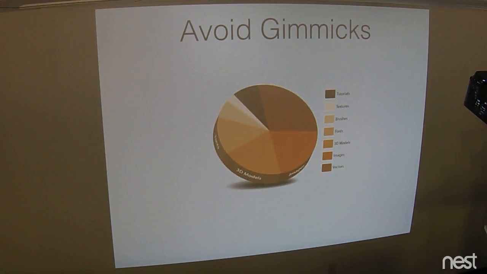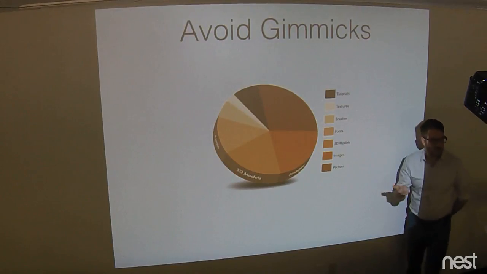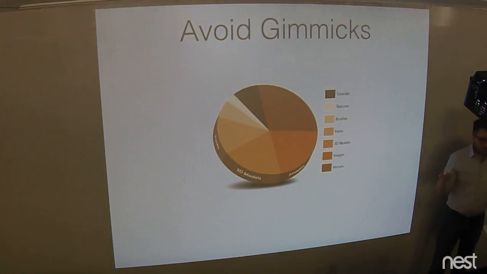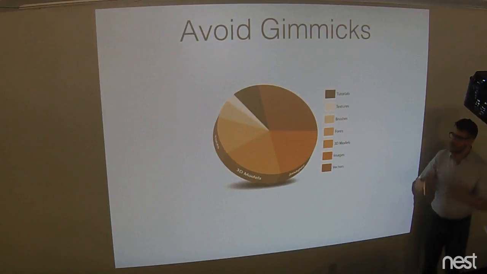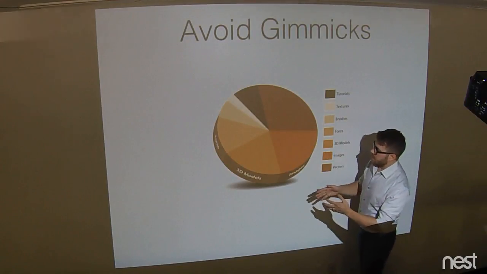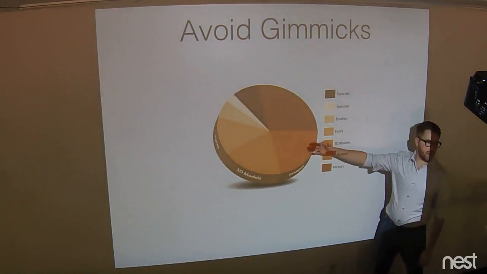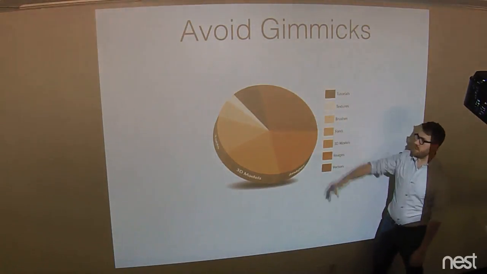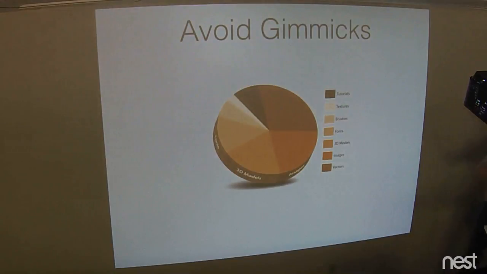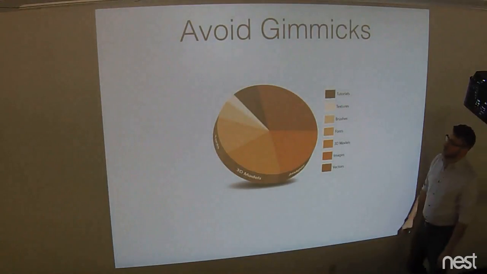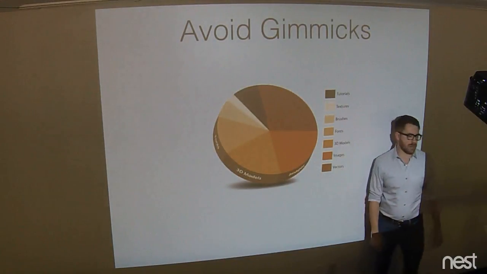This could easily just be a regular pie chart, and it's probably going to be a lot more readable. If you actually needed to make a measurement, say you worked for the government, you had to allocate funding to something, and I was trying to make the point that fonts are getting way underfunded as compared to tutorials or whatever. It's a complete travesty. That point would not be very effectively made.